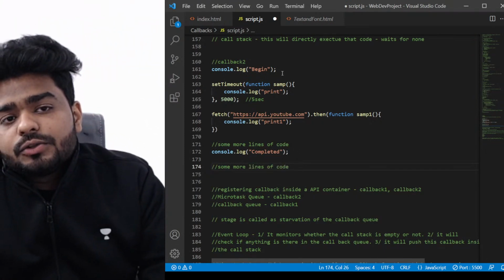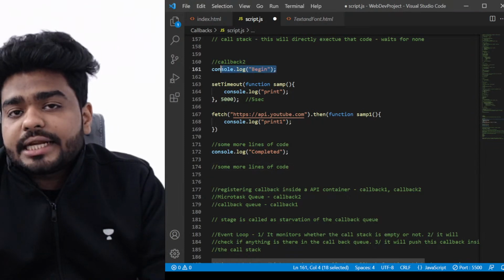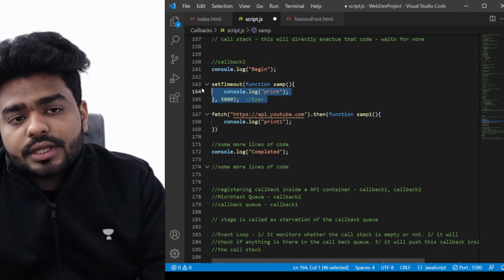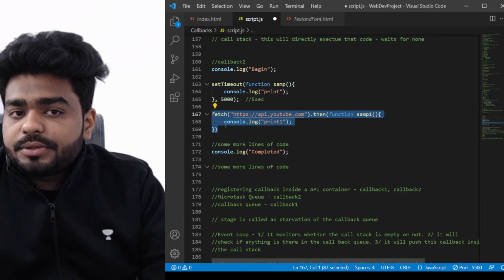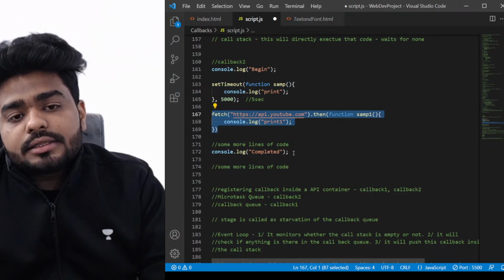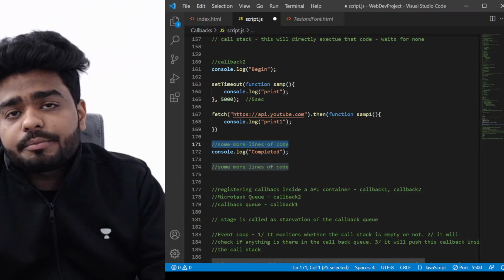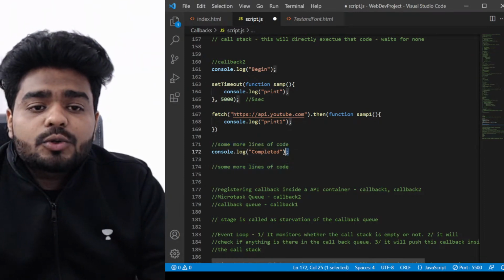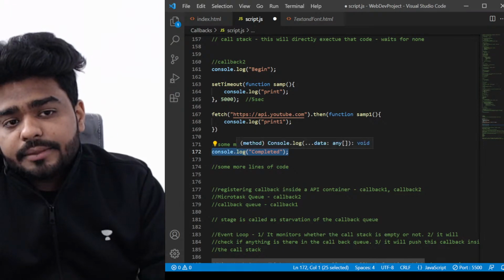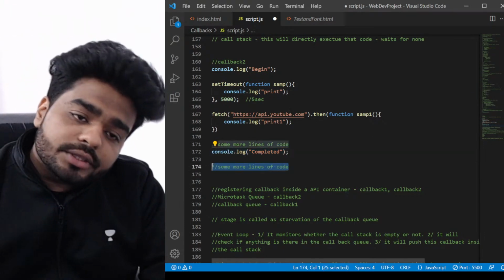Right? So first of all, as we know that begin will get printed, then this is gonna skip it, this is gonna skip this also, and then it will print all of these. If anything is getting printed, then it's gonna print here. Otherwise it will go to completed, it's gonna print that. After that it's gonna work for this also.